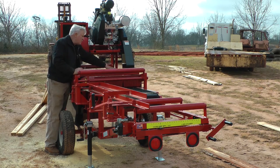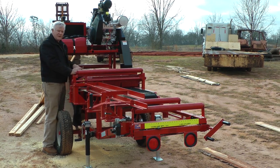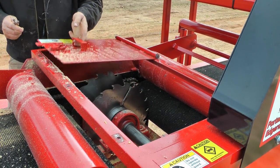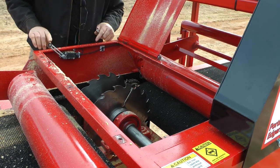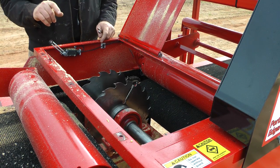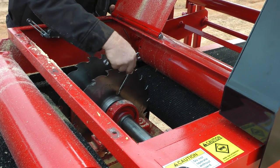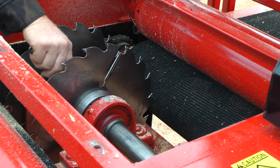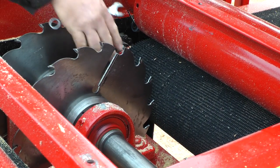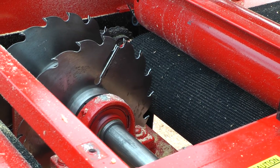You take these four bolts out and then you can change your blades and get to everything inside. The lid opens so you can access the saw blades. There's a switch right here that, when that lid opens, it will kill the engine. Here you'll see the split saw blades — this is a strobe saw with a split all the way through to the collar. You've got four bolts: two bolts hold one half, two bolts hold the other. We've been using this system for many years and it works really well.